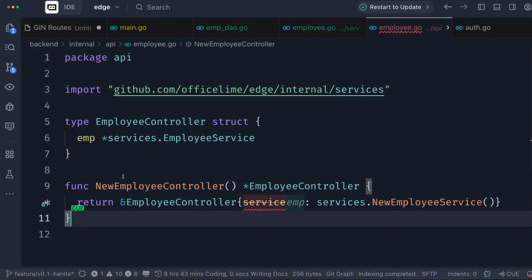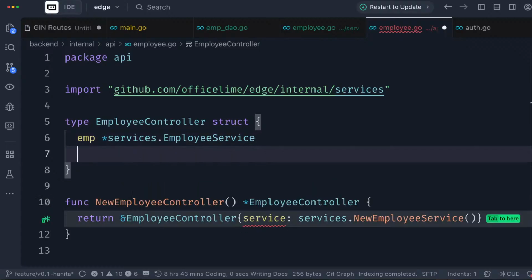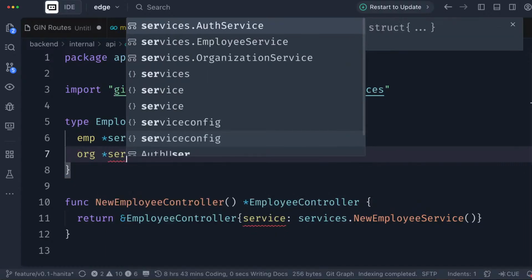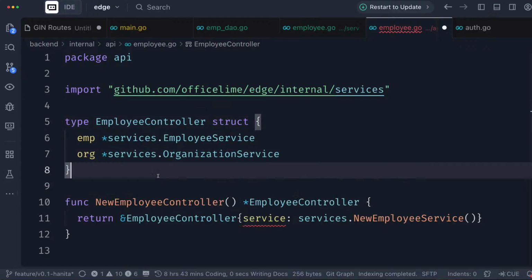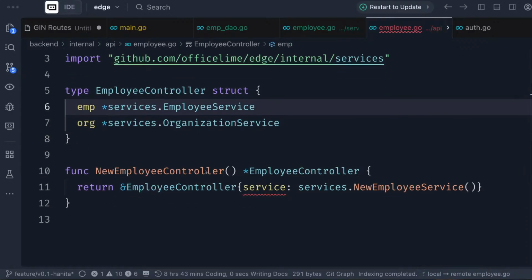Okay, so we have the employee services here. I just want to try and show you something without writing the function already. We have employee services. We have org services. This is not org services. So what I'm saying here is that this employee controller can do these things, even though it's not normal for it to have this way, but I'm just giving you guys an idea and the gist.